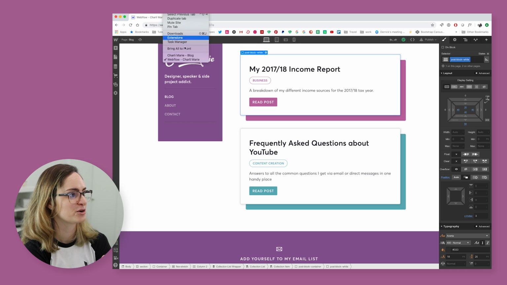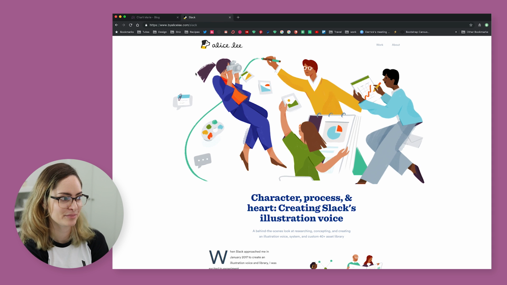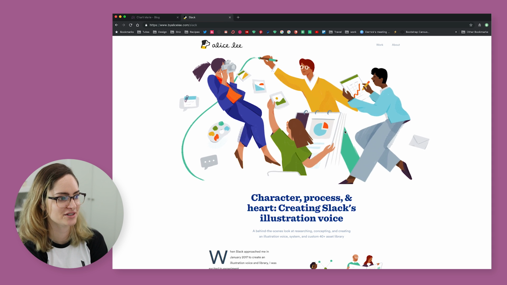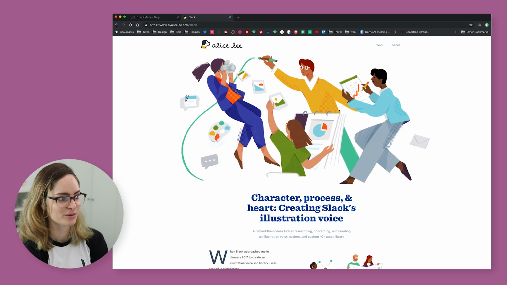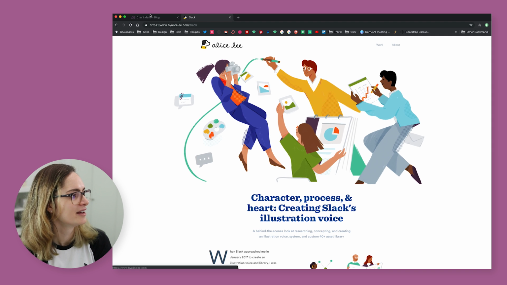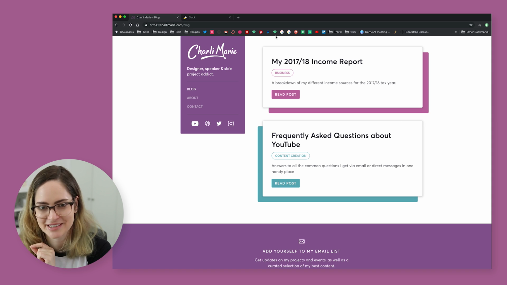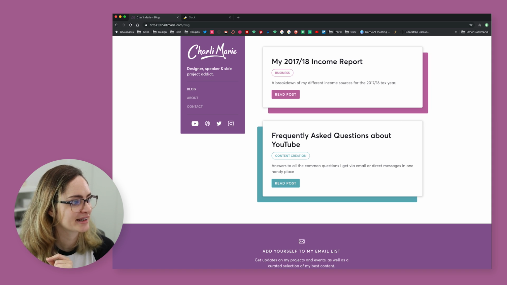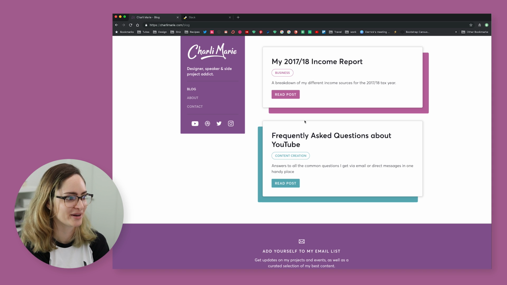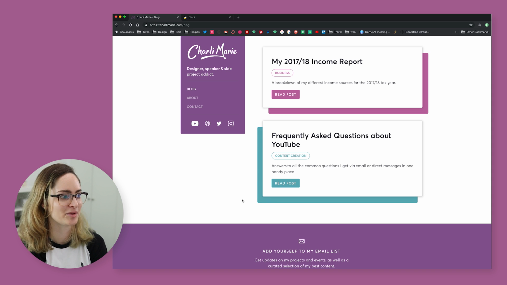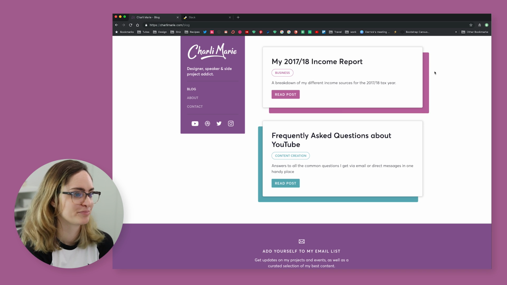And then let me show you something cool I added here for interaction. So I had seen this post here by Alice Lee. See, as I move my mouse, this illustration does this amazingly cool thing. I wanted to do something with things moving on the page with your mouse on my blog. So what I did is, see, as I move my mouse around, these color blocks very subtly move with it as well, up and down, side to side, whatever. Really subtle, not as cool as the thing on Alice's website for sure, but I just thought it was a really fun touch, and I was excited to be able to add it because that's something that I would have no idea how to do if I was actually coding. So yeah, I wanted to make use of that.